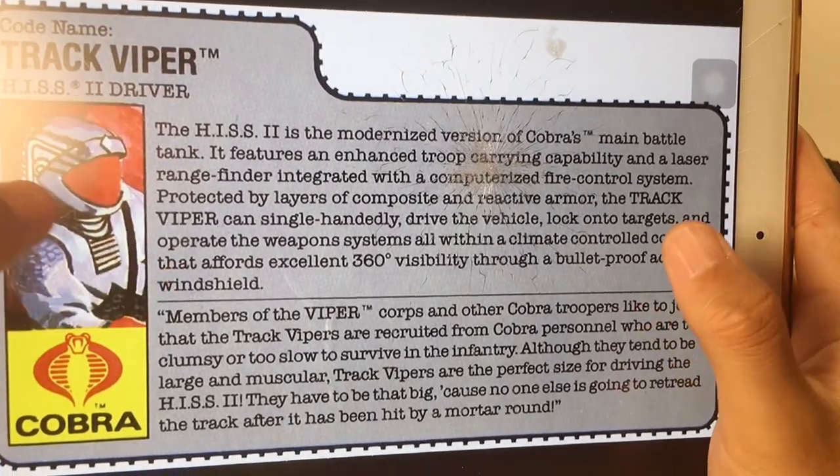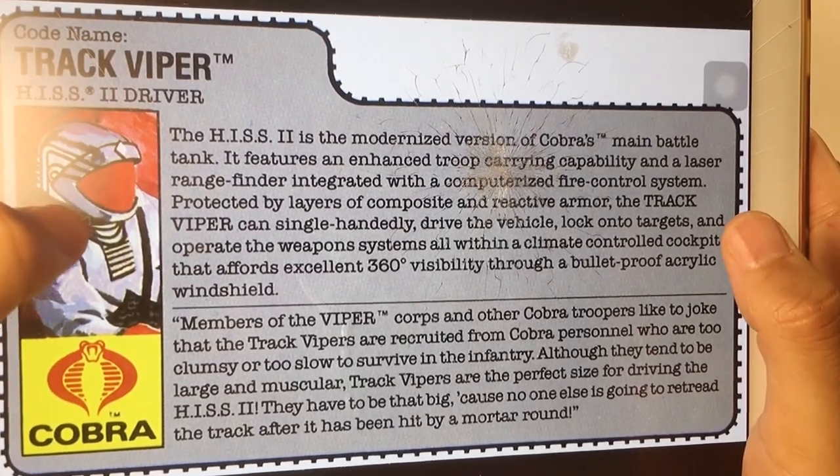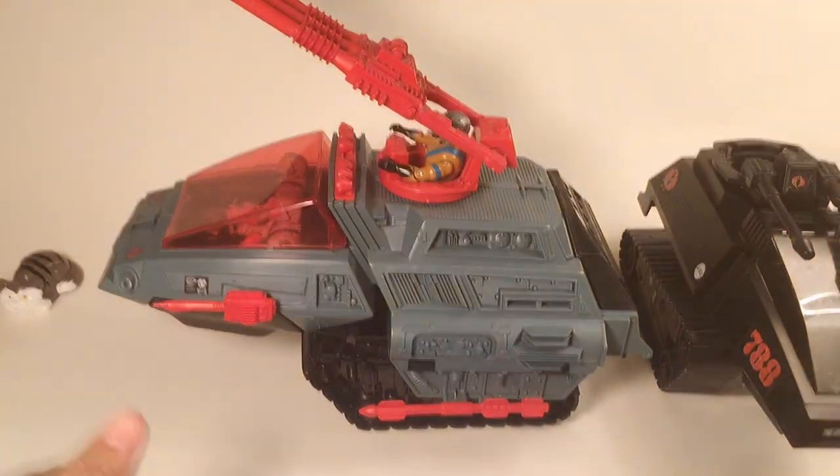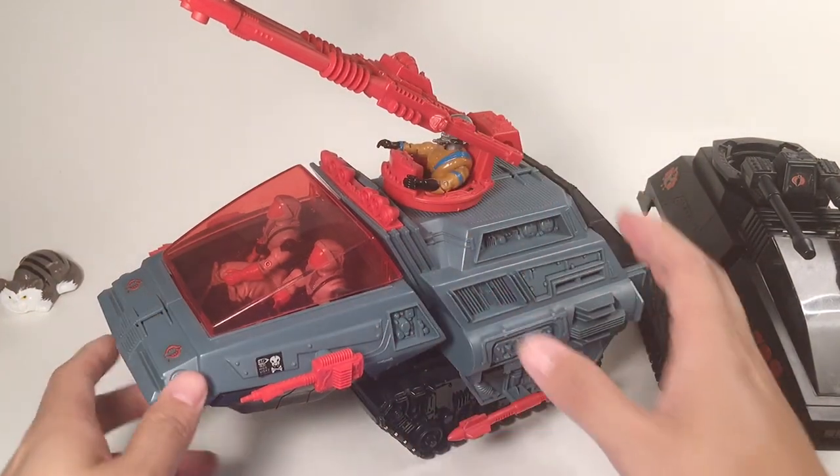Alright, that is a very cool feature. It's a very high-tech, modernized tank here. So, Track Viper can himself operate this vehicle. Okay, so he can drive this vehicle and also operate all the weapons here. So, we don't need a gunner here.